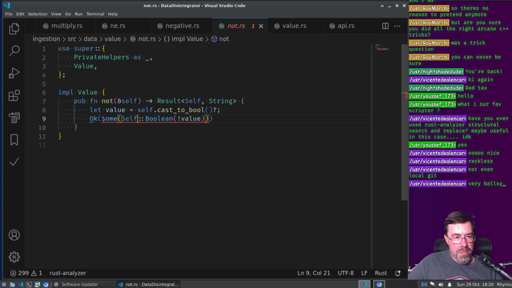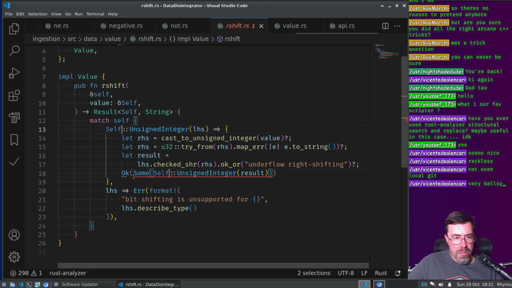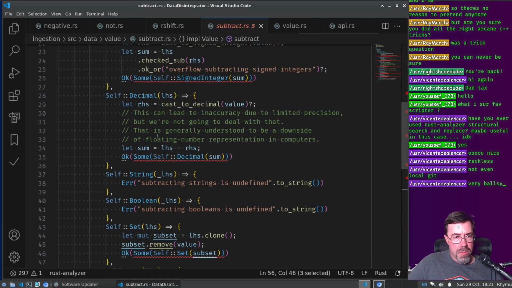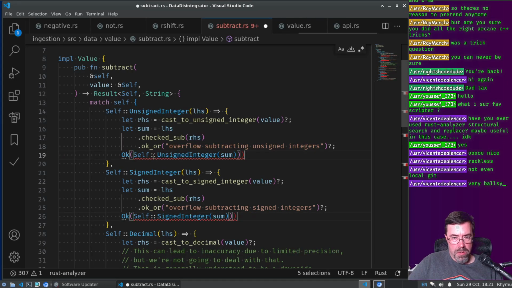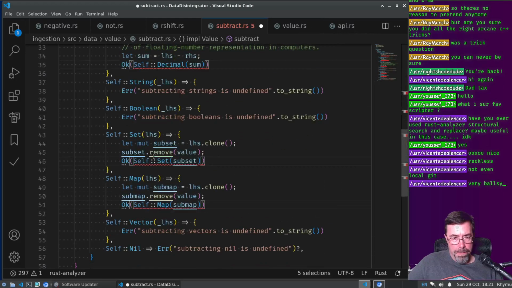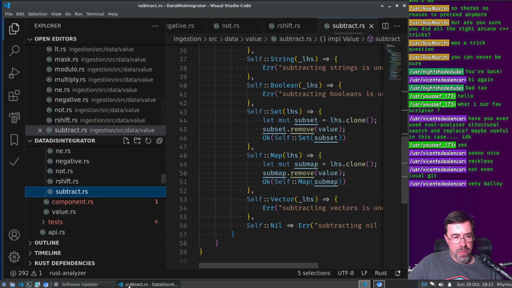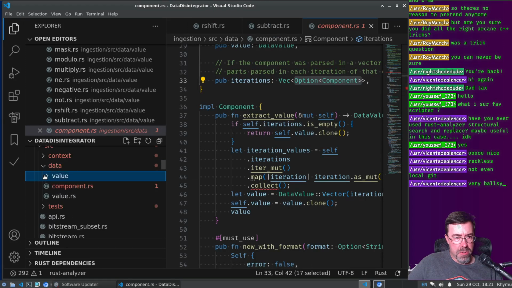You know, programming is not all glamorous. Sometimes you have the boring parts. Have to be done sometime. Why not today? This is the price for not designing it correctly to begin with. It's actually not too bad in a lot of these files. And we're slowly whittling that number down. Okay, we're done with all the binary ops. Actually, all the value is done. Now we're on to component.